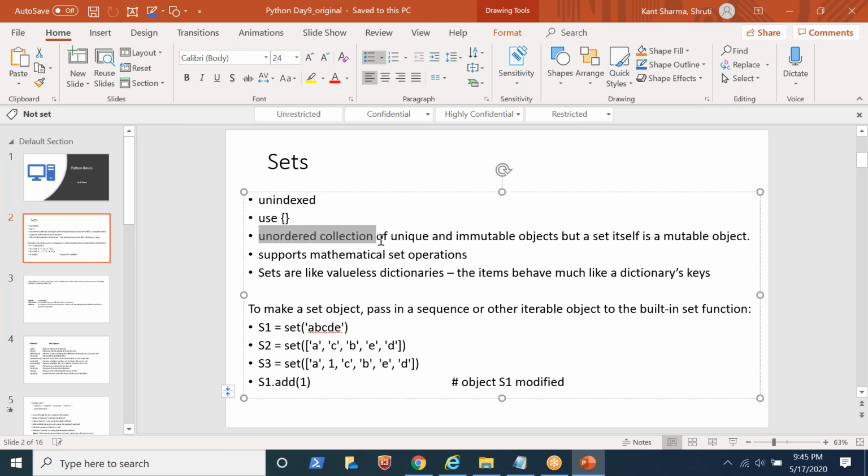So set is an unordered collection of unique and immutable objects, but a set itself is mutable, which means I can add or delete elements.